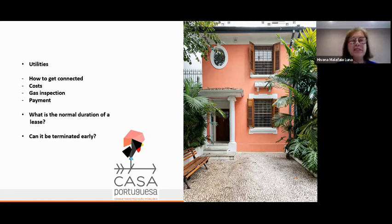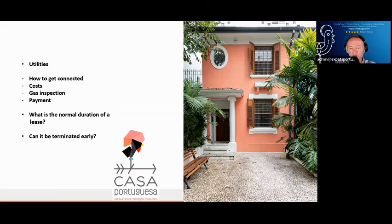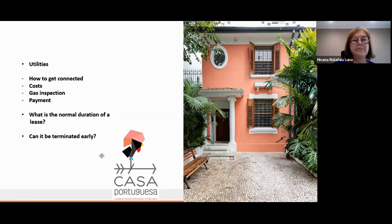And people think, oh, but I can terminate the contract. When can I terminate the contract? If you have a 1 year contract, you have to go all the year. Depending on the contract, but usually it's 120 days before the end of the contract, you send a letter saying that you want to terminate the contract, that you are not going to renew it. And if it's a 2 year or 3 year contract, you have to fulfill at least 1/3 of the contract. Some people might come from a culture where you can give a month's notice. It's 120 days, that's the law.